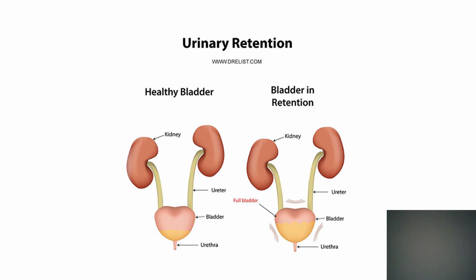And so with the bladder retention, you may see that they void some, but not all. They may have, of course, a distended bladder. The best way to check for this is a bladder scan to see how much is still holding in the bladder. Of course, very common as well in post-op patients.